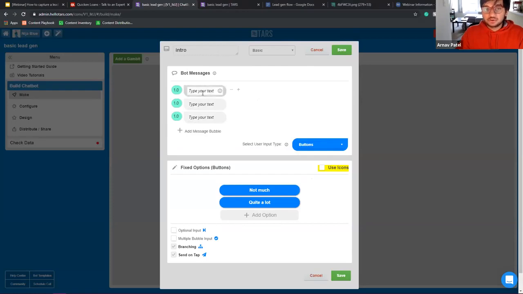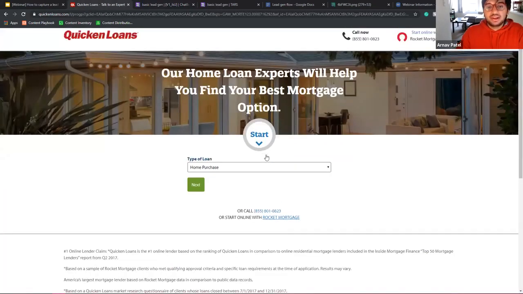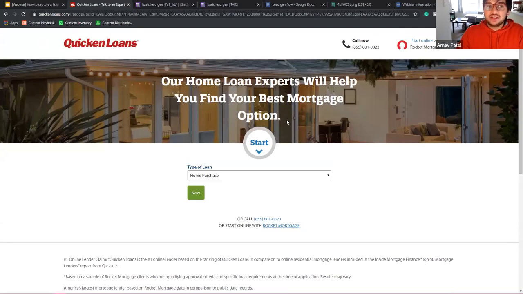Now, the first part of this approach is including a welcome message. So we kind of take this for granted with regular landing pages, but when people land on the page, there's a lot of branding around the page. This is the Quicken Loans logo. The Quicken Loans colors are on the page. There's a lot of red, green, and white. And that serves to make the page identifiable, first of all. Creating a brand image is great if you're running retargeting campaigns, or in the case of larger companies like Quicken Loans, where you have TV ads, it helps people associate your landing page with that ad they saw on TV.